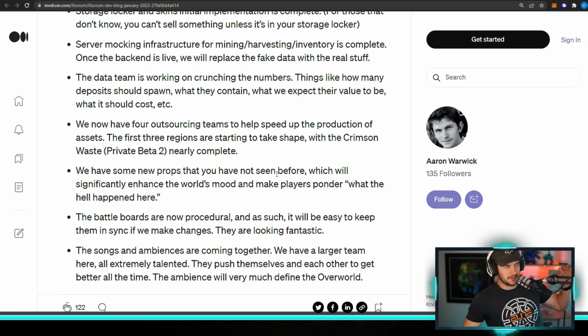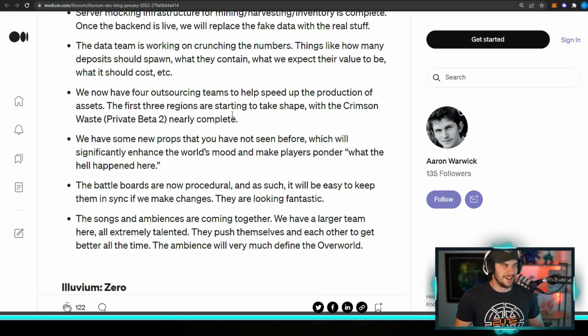I love that sort of stuff. So that'll be cool. The battle boards are procedural, so if they make changes, it's going to be easier. I think that's basically just more of a back-end thing so that they're quite uniform, and if they need to make adjustments, they all uniformly go across. Once again, technical. I just want to play games.